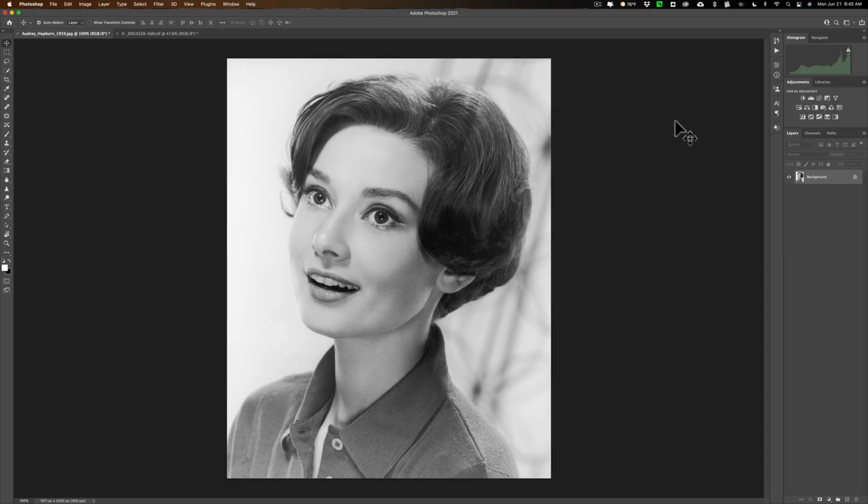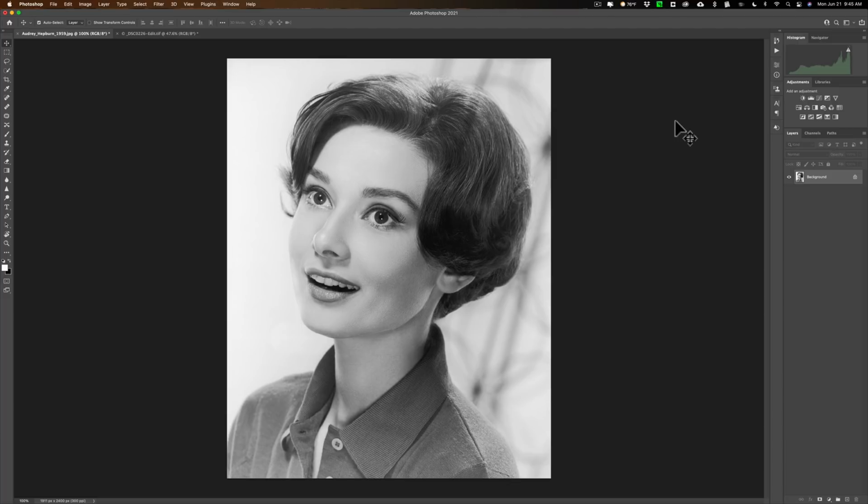Many of you probably know that a little over a year ago, Adobe added something to Photoshop called neural filters. At that time, I did a few videos on the new neural filters. Several of those filters, though, were in beta, and they didn't work very well. One of those was a filter called Colorize. Colorize allows you to take a black and white image and colorize it. Unfortunately, it didn't work very well.